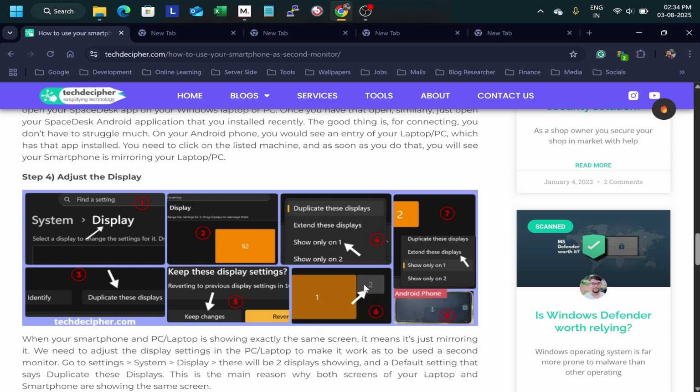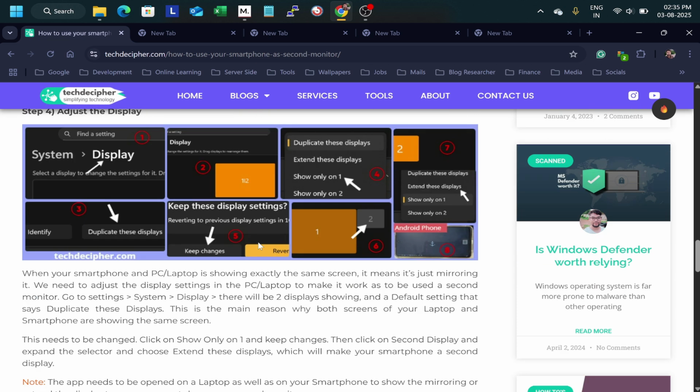So what you need to do is click on the gray display. It will start showing only one display. You will need to click on the second screen, the gray display. Once you click that, this time set it to extend these displays, which means the first display would be your Windows laptop's display, and the second display would serve as an extended display. As soon as you do that, you would see the idle home screen of your Windows PC showing up on your Android smartphone.